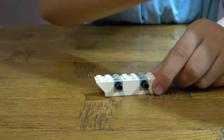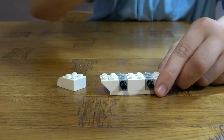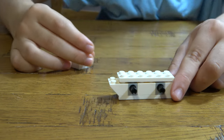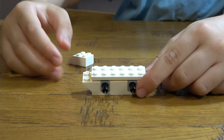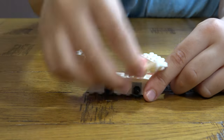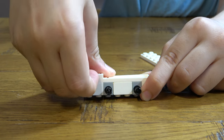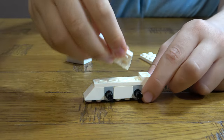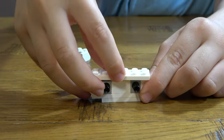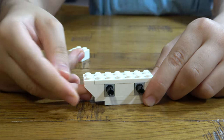like so. The next thing you need to do is place this here, and just turn it around quickly. You place this here, place this here, and next we place this here and this here.